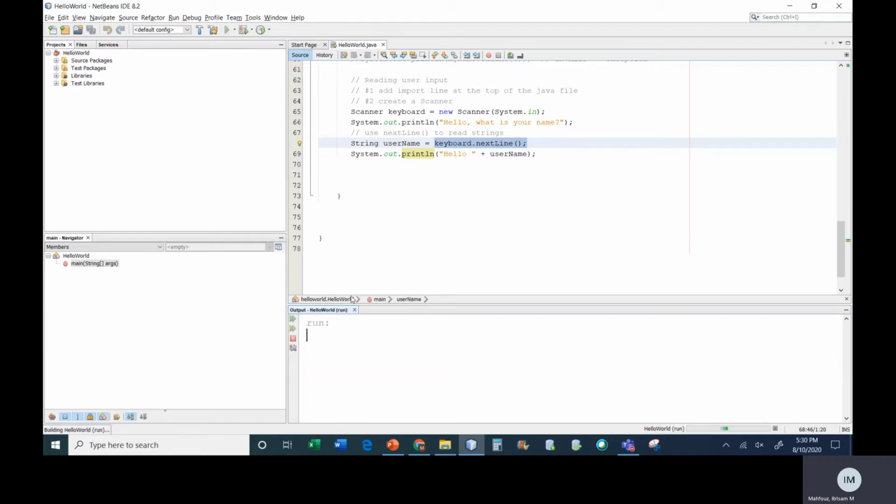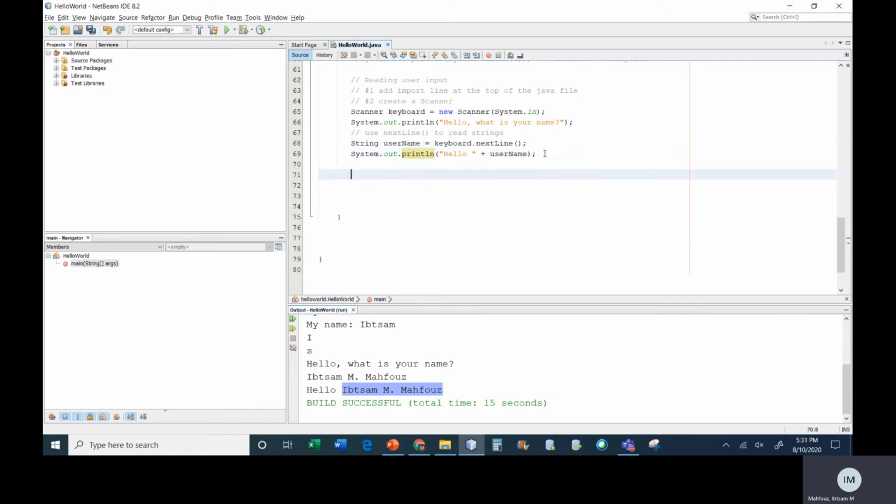Now let's try it again. And this time I'm going to type in my full name. And see, as I'm typing, it's allowing me to type. So as long as I haven't pressed enter, it's allowing me to type. Once I press enter, it's an indication to the scanner that I am done typing. And what it did was it went to the keyboard, it went to the System.in, and it read the whole line until I reached the enter. And it saved all that I typed, it saved it in the variable username. And so then it says hello, and when I ask it for the username from RAM, it's printing it out for me. Okay, so this is how I can read in strings.